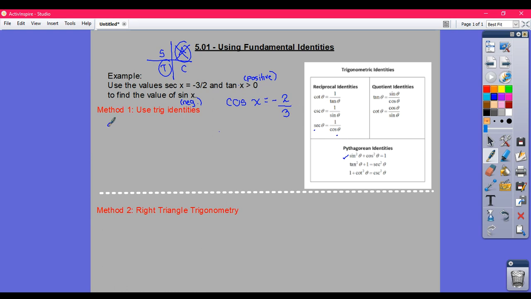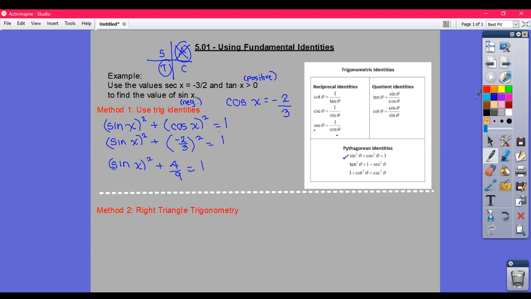So applying the Pythagorean identity, mind you, sine squared x is just another way to say sine x squared, plus cosine squared, which just means cosine, and the whole trig function is squared, equals 1. I'm going to plug in what I know. I don't know sine, so I'm going to bring that down. I do know that cosine is -2/3, equals 1. When I square a fraction, I square both the numerator and denominator, and once I square a fraction, it also becomes positive. So this would give me 4/9, equals 1.